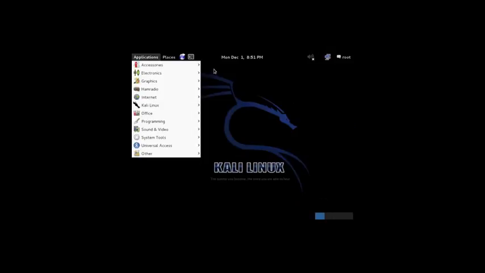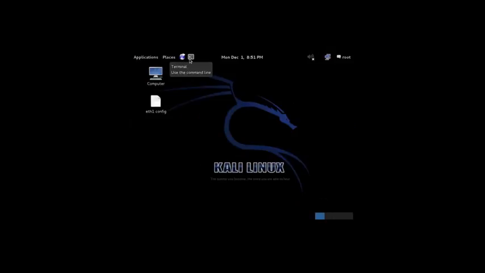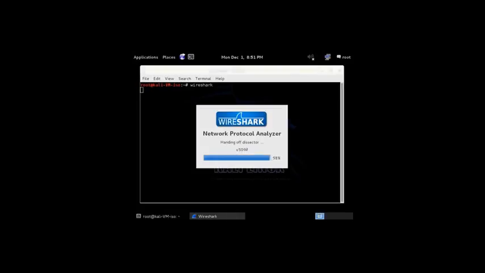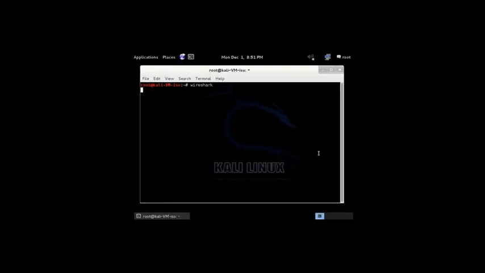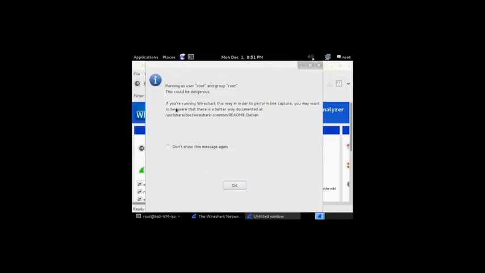Also, you can run it from the CLI, the terminal. Just type Wireshark. Let's click OK for this error message. Yeah, I realize this could be dangerous. That's okay.